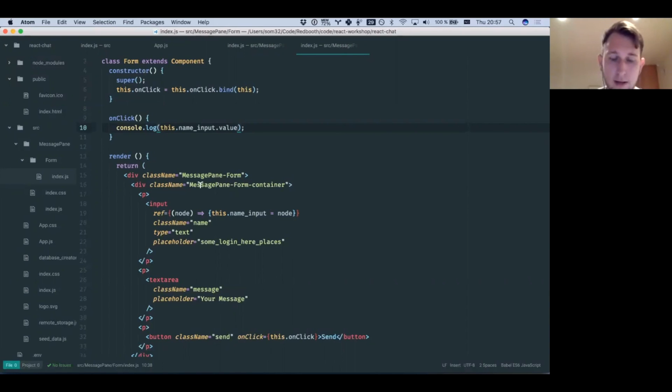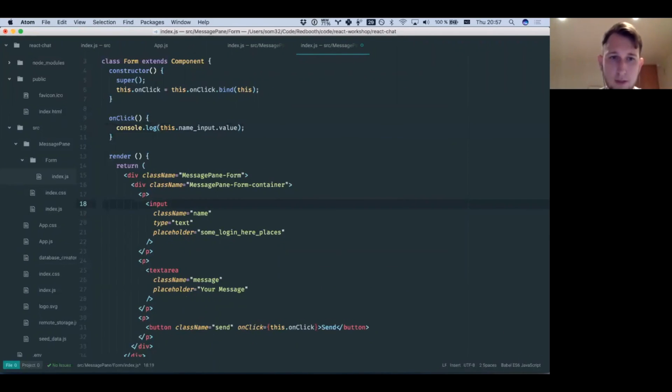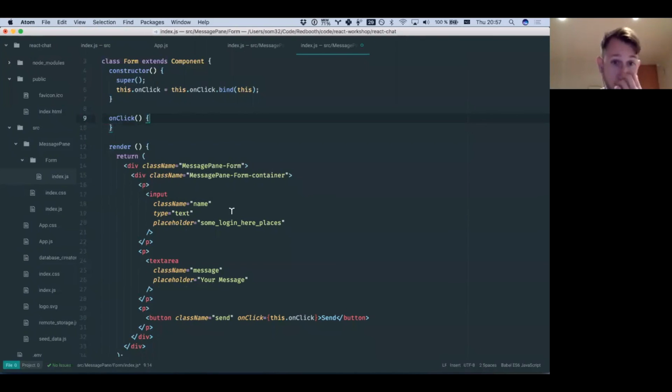And let's control the state, and let's show the state somehow. First of all, let's remove all these native DOM operations that we have for now. And let's try to control the output of our input, because we have an input and the user types something there.